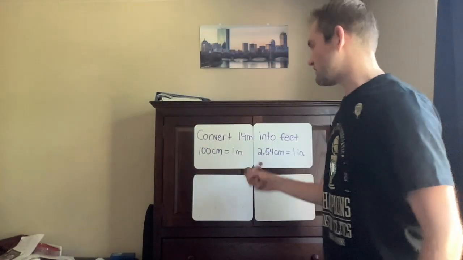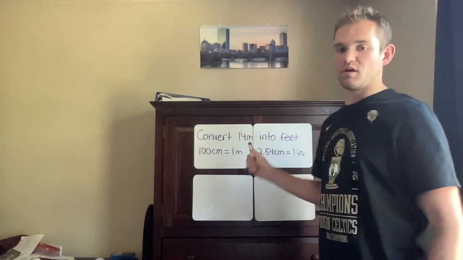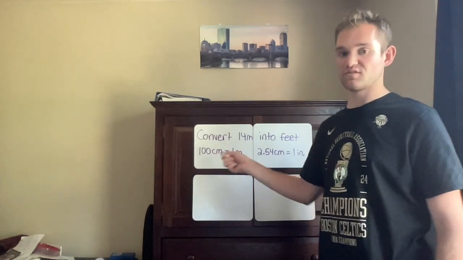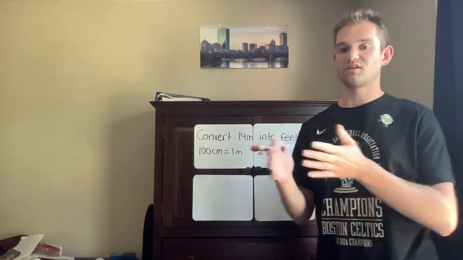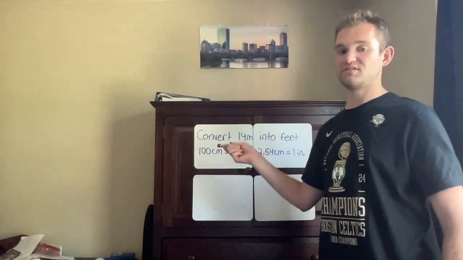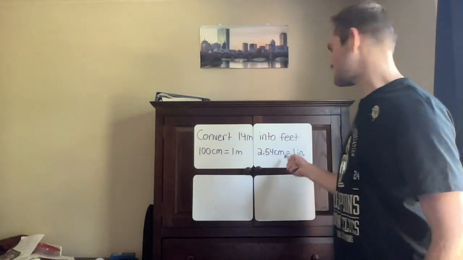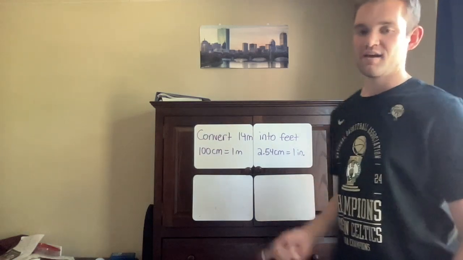So if we take a look here, right? 14 meters, well, I'm in meters. I do know that there's 100 centimeters in a meter. Remember, centi is 100, so there are 100 centimeters in 1 meter. You should know that. We also know that there is 2.54 centimeters in 1 inch. And of course, y'all better know that there's 12 inches in 1 foot.